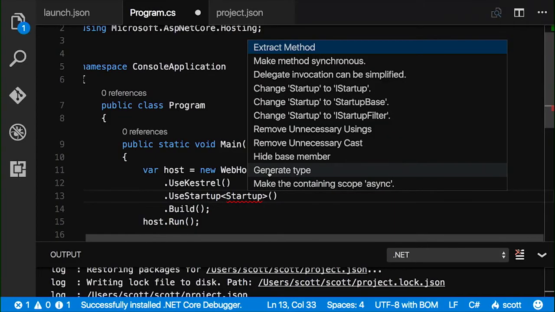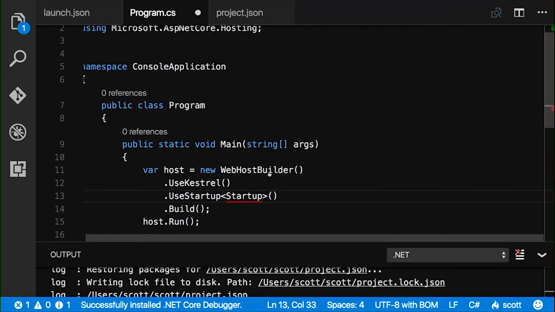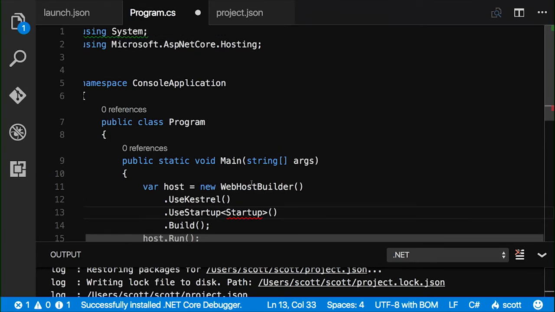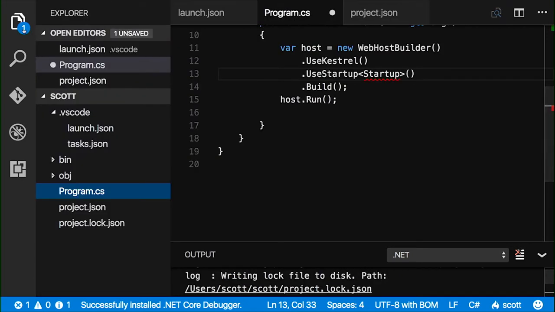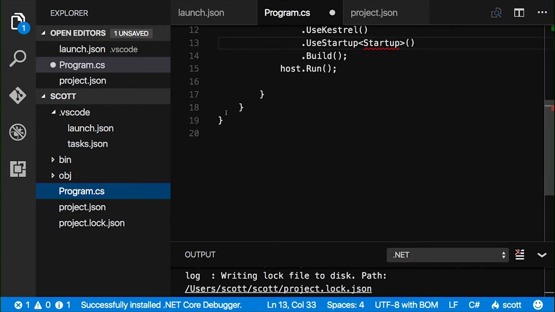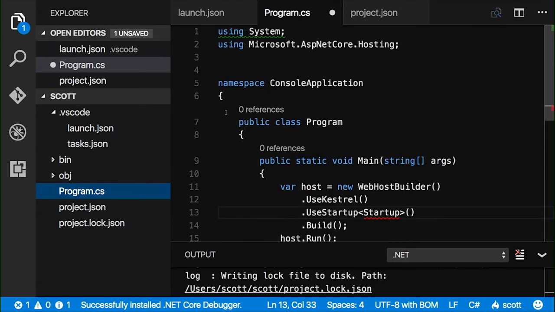So right there. Let's see if it works. Scroll down, maybe. Did it put it somewhere? Maybe look in your files. Did it make a startup? No. Scroll up. Did it put it up there? Oh, that kind of sucks. I thought it would make a new class. I thought it would make a new startup. Go ahead and click on it again. Let's see. Okay.